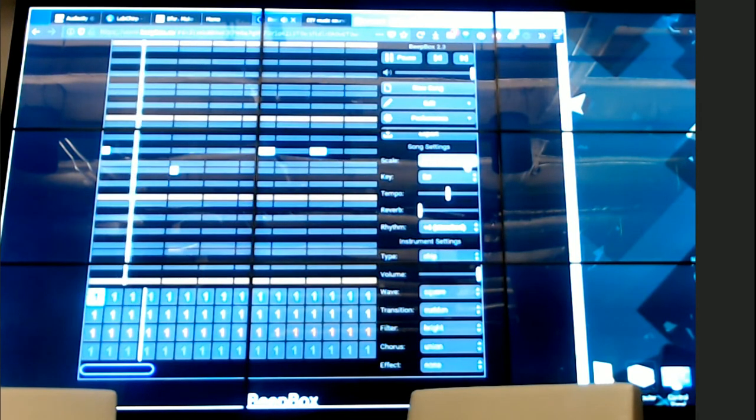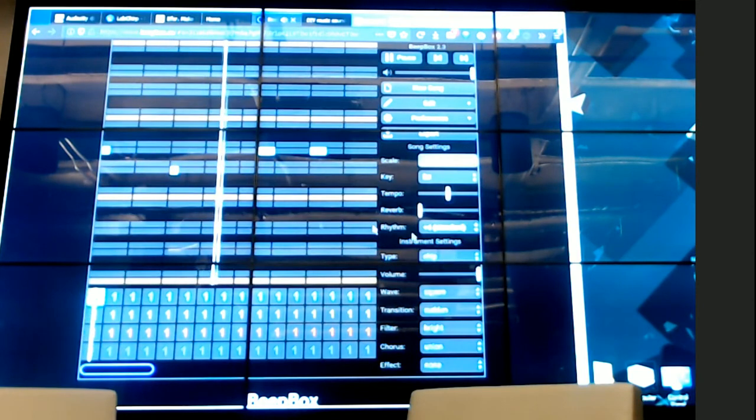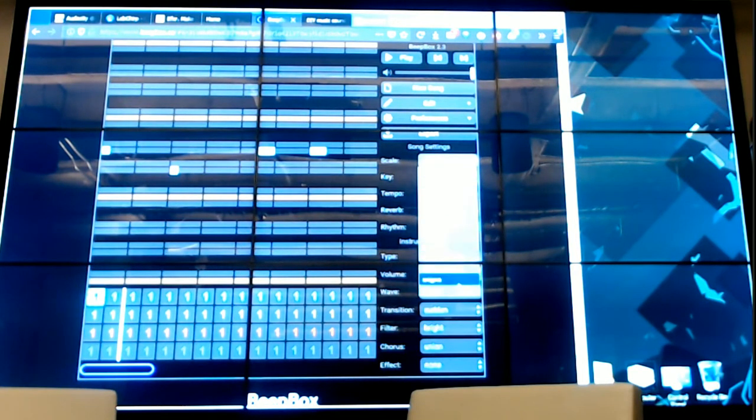But if you notice when you change these, the notes that you can actually pick change. So it's basically just taking out the notes that wouldn't fit in that scale. So it's real nice. It makes it easy. If you don't know anything about music, you can easily just plop down notes and it should sound kind of all right, because nothing will be out of key. So that's kind of a cool thing.